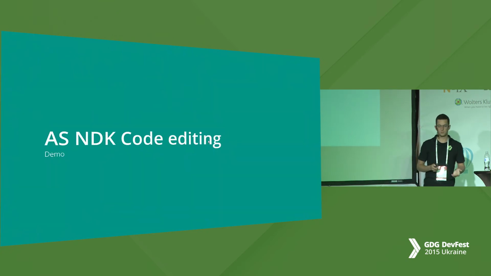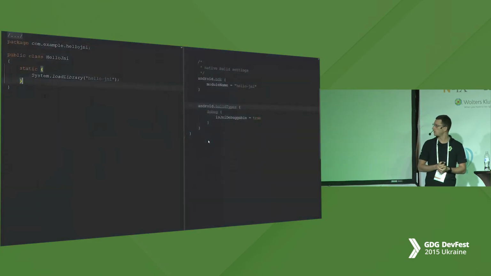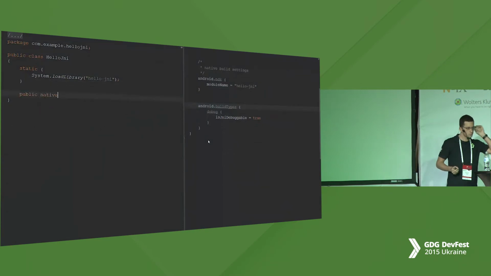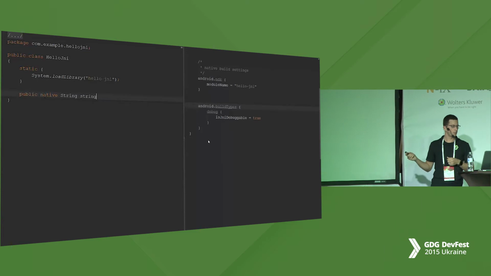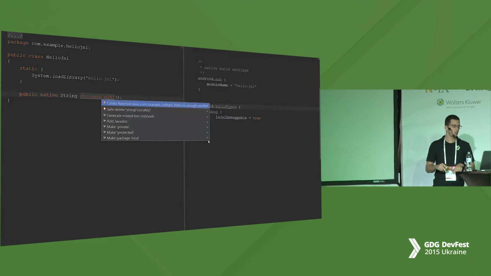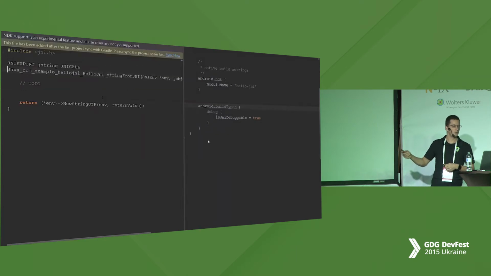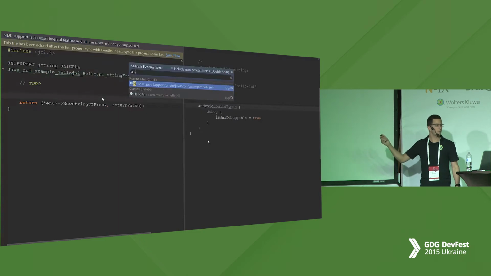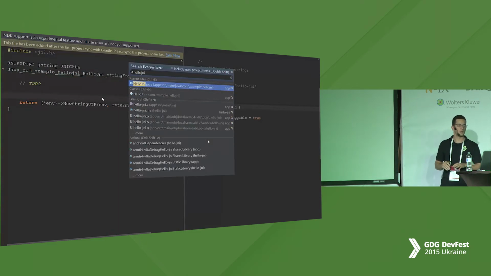So let's see how it's working these days. I recorded a short video, but if you can't see it, I'll do it again with my IDE. Right now, with the full editing inside Android Studio, you can declare any method as native, and bam, auto-completion to create automatically a function on the C and C++ side with a proper header, proper prototype, and you can start coding inside it. And it will be put inside src main JNI.